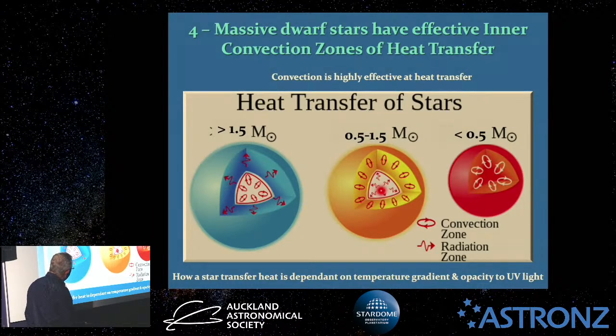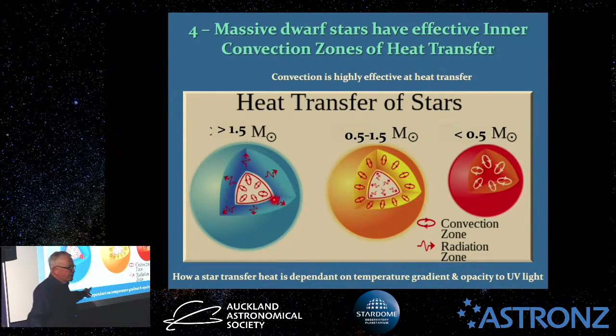In other words, photons of light travel out through the inner zones of the star, outside the core but within the rest of the content of the star. The inner part of that is radiation, so just photons bouncing around, and then eventually it gets to convection. And that's okay, but it's not totally efficient. A far more effective way is what massive stars do. They have an inner zone of convection, which is very, very effective, out to a certain point, and then radiation kicks in and the photons can go out a lot more freely out to the surface. Very effective.